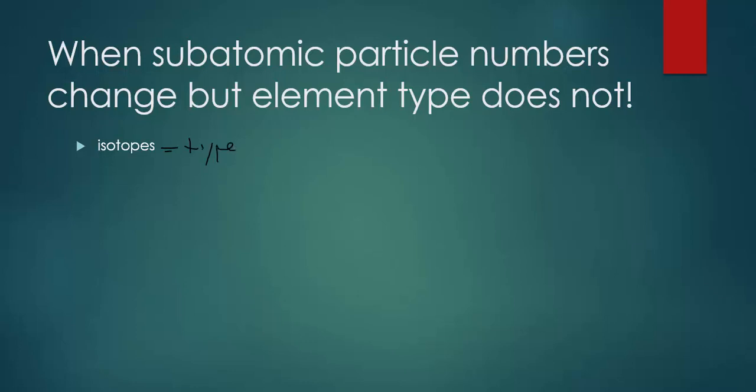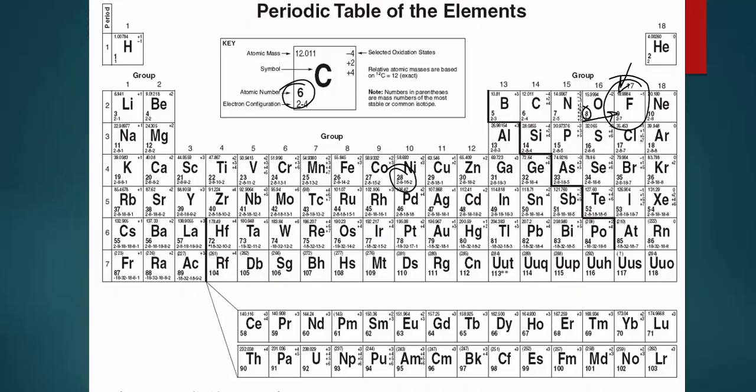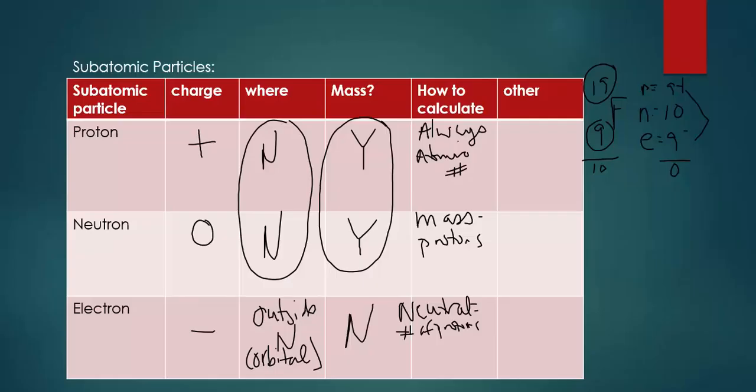Well, isotope is another way of saying type of atom. So if I go back and look at carbon, for example, there are multiple types of carbon. Let's just say there's carbon 12, carbon 13, and carbon 14, which means there's carbon that has 6 protons but has a mass of 12. There's carbon that has 6 protons but a mass of 13. And there's carbon that has 6 protons but a mass of 14. Well, since we know that the protons and the neutrons are what make up our mass, and the protons aren't changing, what do we know must be changing?